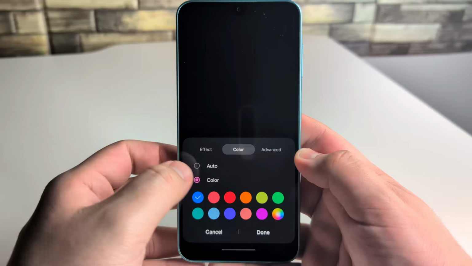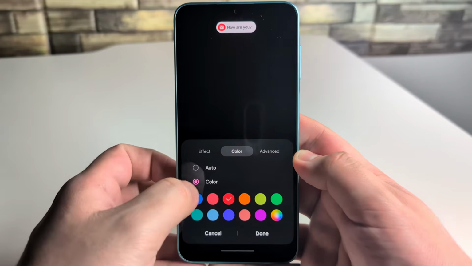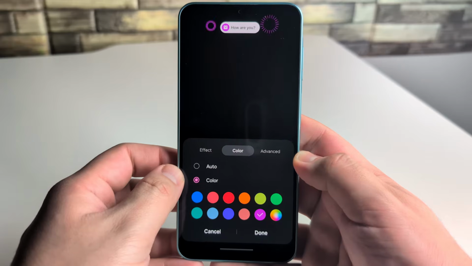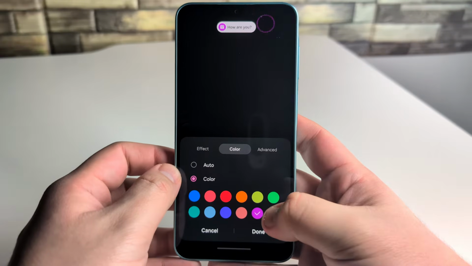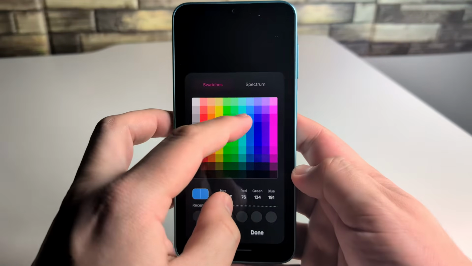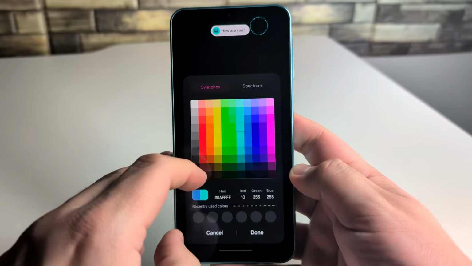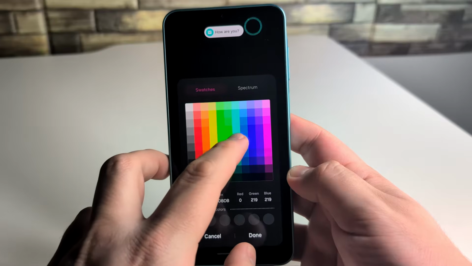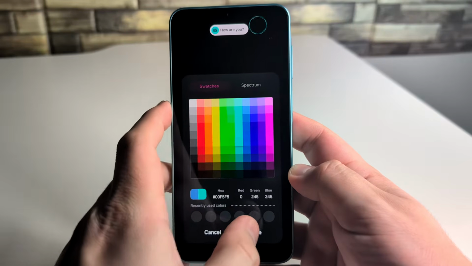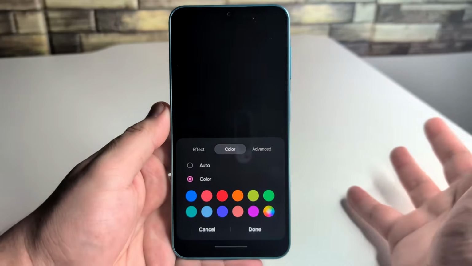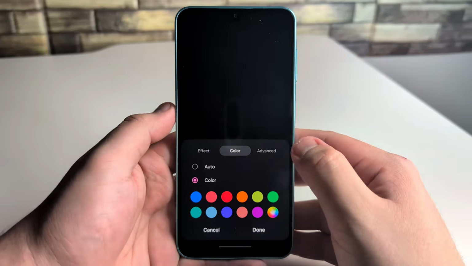So we're just going to go ahead and click on color. Say we want red, you guys can change it to red. So you guys want pink right here, you guys can go ahead and change that to pink. And we have a whole color wheel to choose exactly which color you want. You can even change it to black. So we're going to go ahead and go to something like turquoise right there. Leave that right there. And it's pretty cool. You guys can change the color and the effect when the notifications pop up.